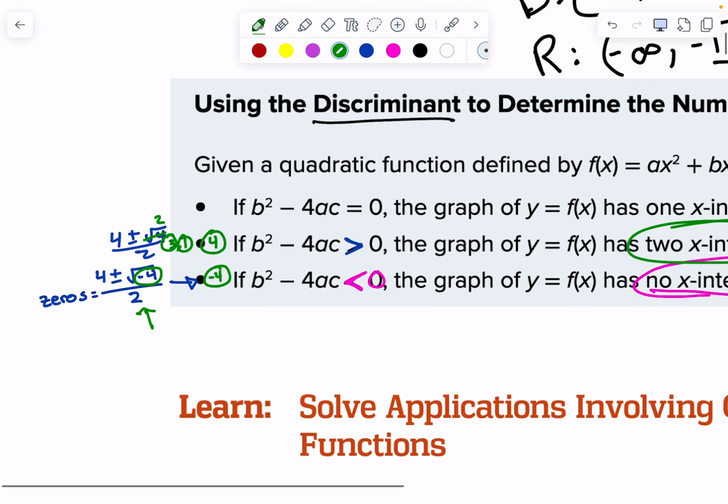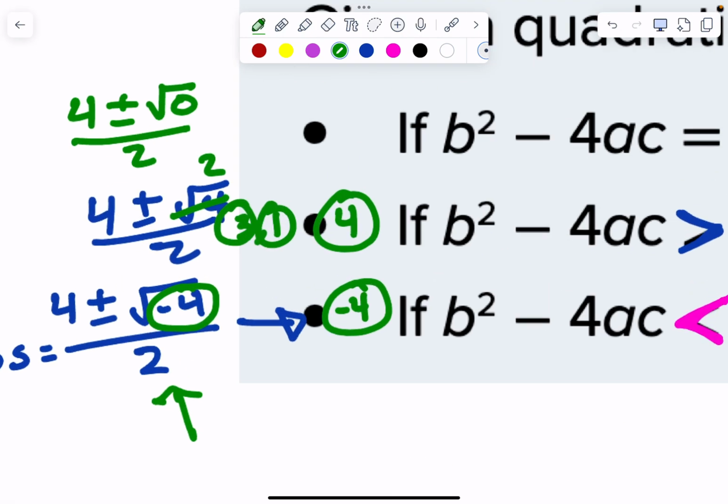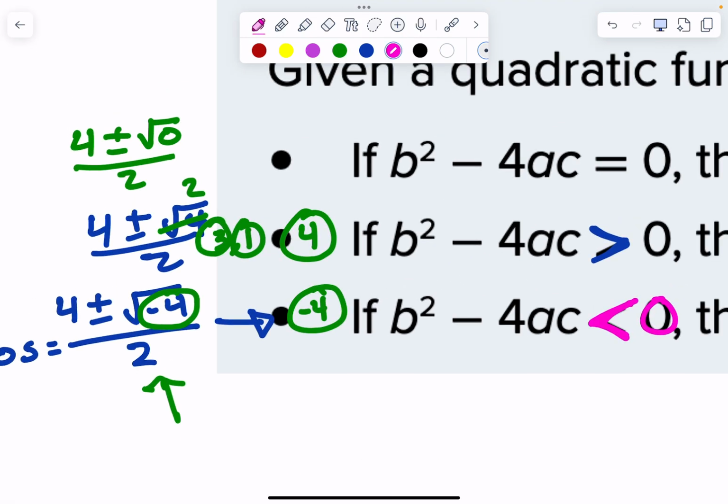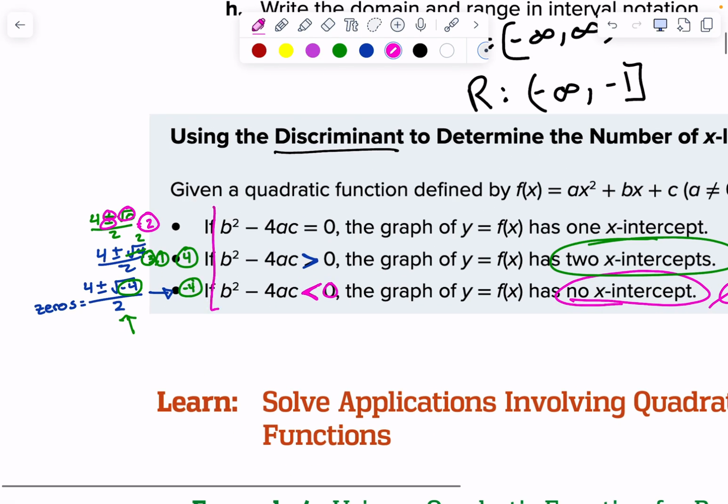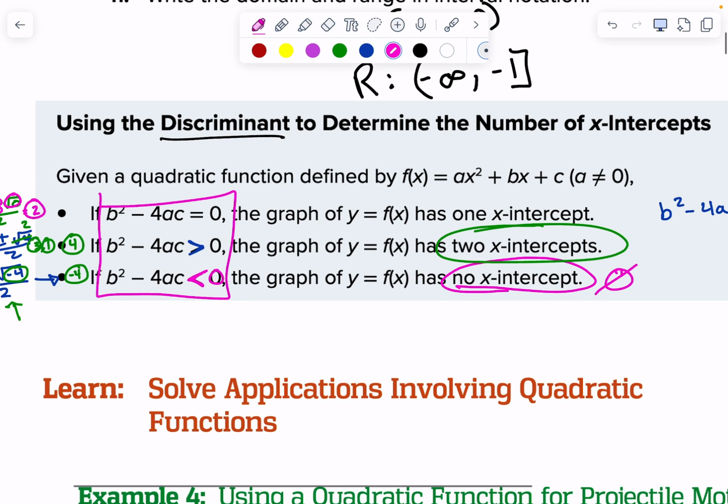Okay, if that number perchance is 0, I would have 4 plus and minus the square root of 0 all over 2, okay? Now, why is that only one solution? Because it's equal to 0. Because 4 plus 0 divided by 2 is going to be the same as 4 minus 0 divided by 2. They're exactly the same number. What is that number? 2. 4 plus 0 divided by 2 is 2, and 4 minus 0 divided by 2 is also 2. So it only has one solution. So you can look at that discriminant part, and depending on it, you have 1 solution, 2 solutions, or no solution.